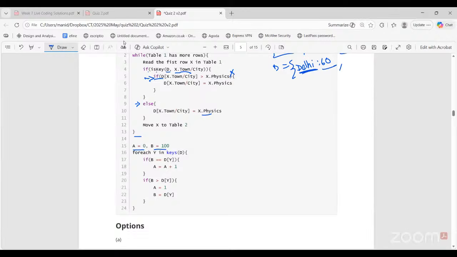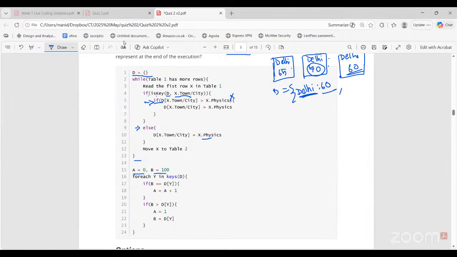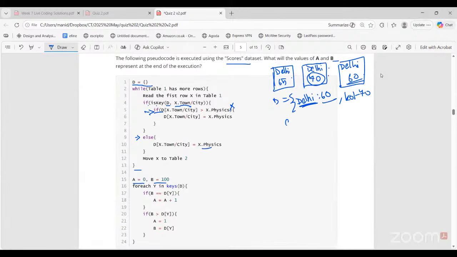So let's say, let me give some entries here. So Delhi 60, let's say from Kolkata, the lowest is 70. From Chennai, let's say the lowest is 50. From Bangalore, let's say the lowest is 45. So like this, let's say 4 entries I have.